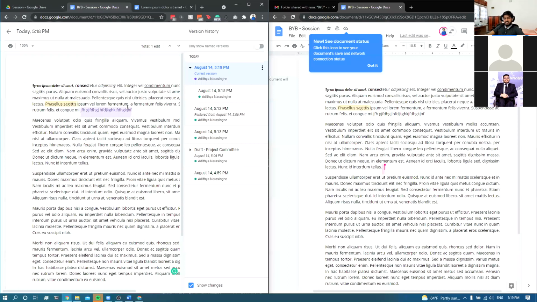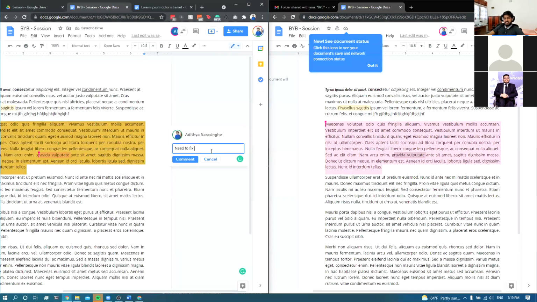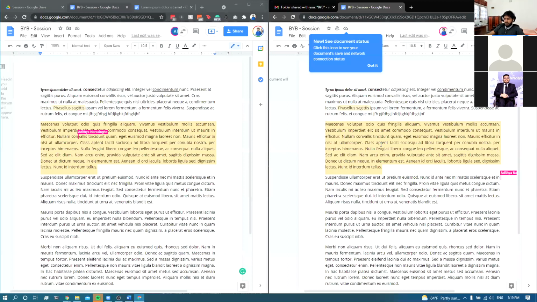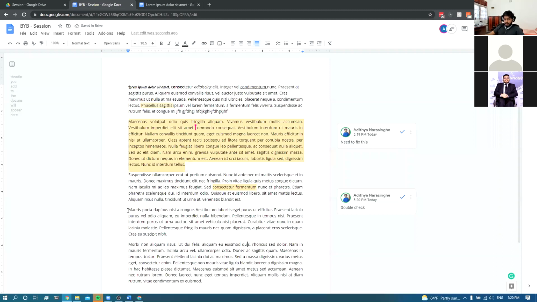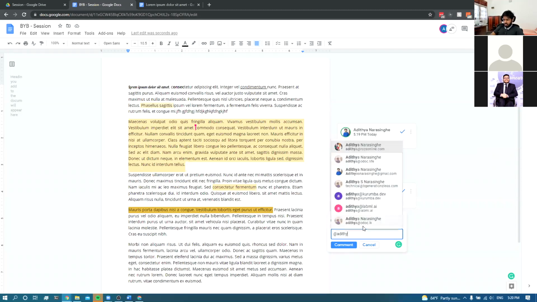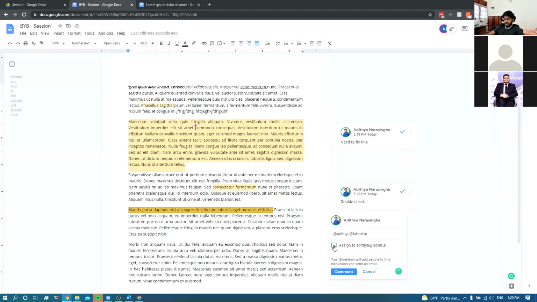so the comment can be for yourself or for someone else, but everyone can see the comment when you click on that. And also, say you want to assign some task to your friend. What you have to do is go to comment and then mention your friend or colleague. If you type their name, you can just see them, or in this case, I'm just going to find the email and click assign to.